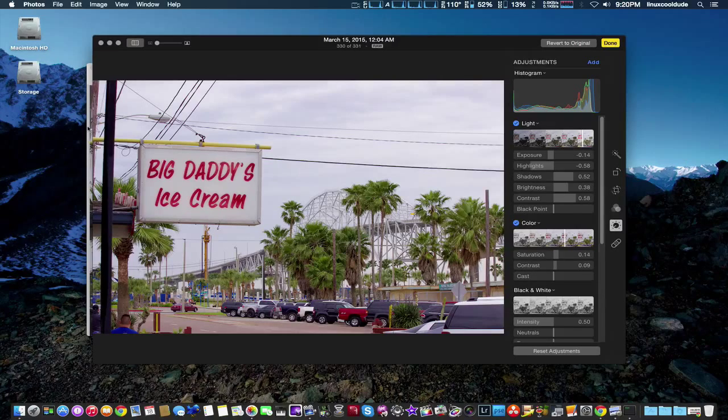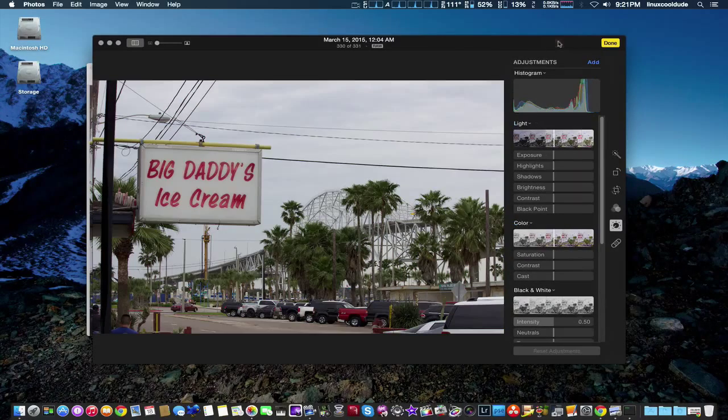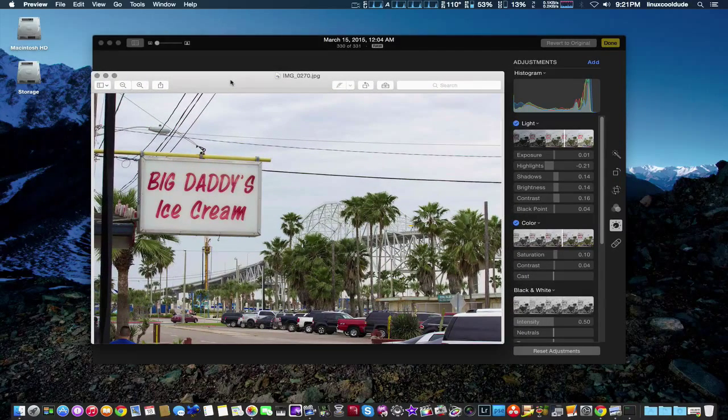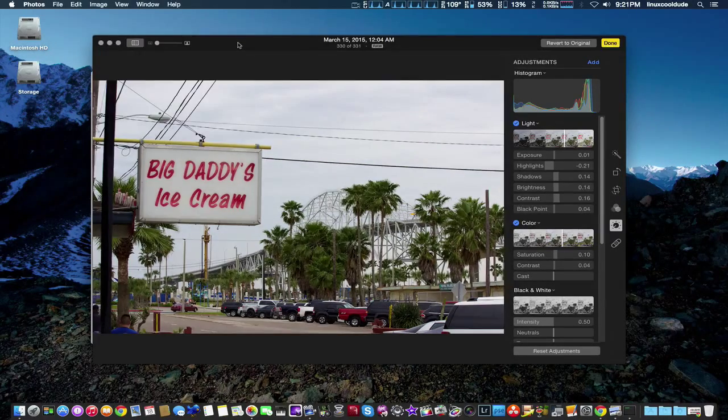But surprisingly, this is a very great way of doing it without having to go out and purchase Lightroom 5 and necessarily know all the adjustments. I did earlier try to use the enhance button only. In fact, I'll show you that real quick. And to me, it didn't really do much of a job, as you can see here. So if you let the Photos app do everything all at once, it doesn't seem to work very well. But if you do it individually, you can get a much better picture.